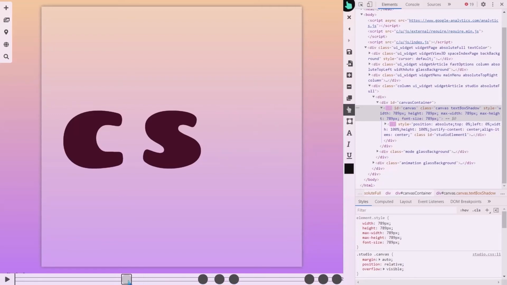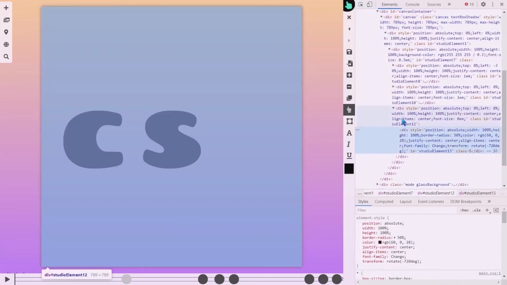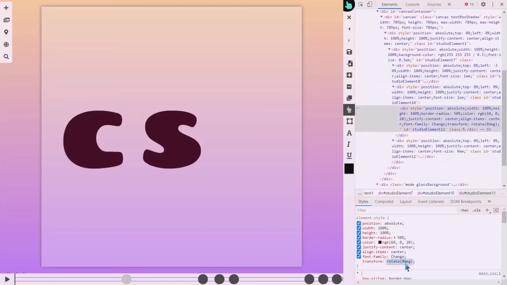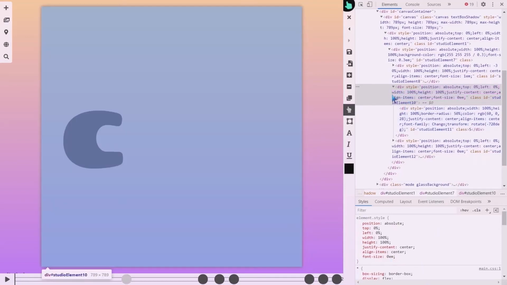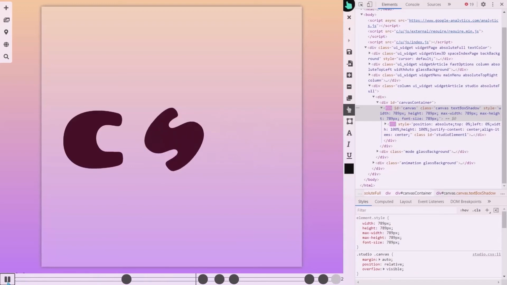What I want is rotation of the second element minus 720, and I want it with 0 font size. So I put the font size on the parent. I could do it directly on the element, no, but it doesn't matter. The result is the most important. Yes, this is what I need.